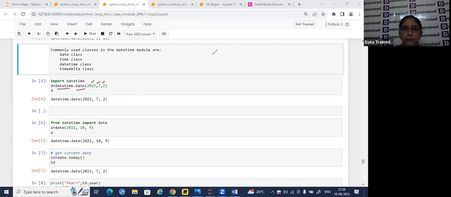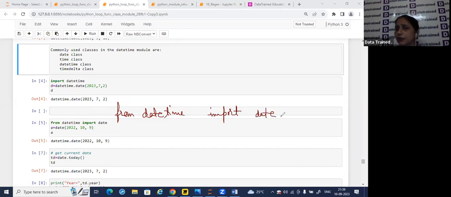Now, suppose I only want to call a selective class. I do not want to call the entire module. What I can do is give the module name, such as from datetime, then import and the class name I want to call. Suppose the date class is there, directly I can call it.